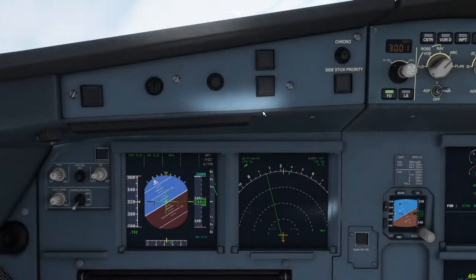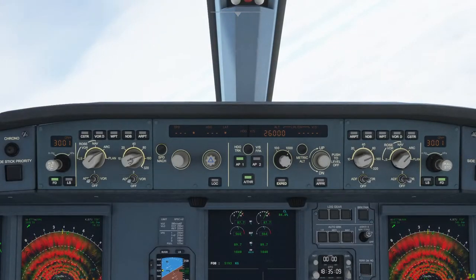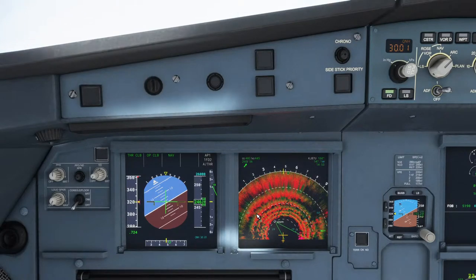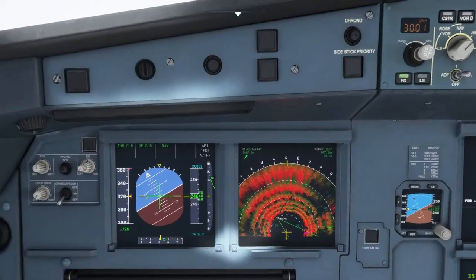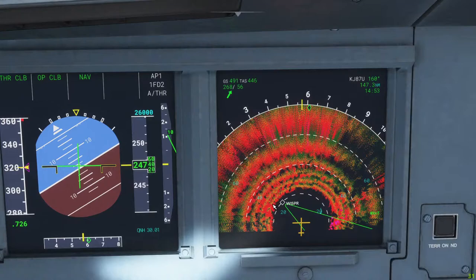I'm going to quickly show you whilst we're here. I'm going to show you this navigation map. Oh wow, look, there we go. There's the weather. Oh my goodness, I should have checked before we left. Look at that. That is what you call bad weather. There is no other way of describing that.